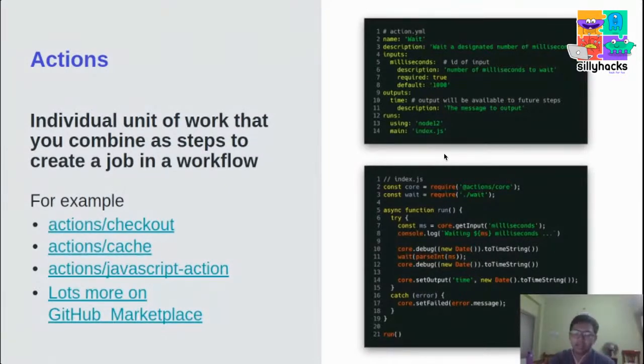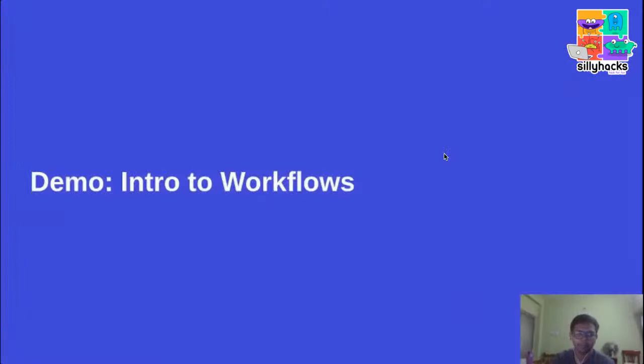So there are many actions. You can publish them on the marketplace, or as repositories so that other people can use them. Easy to write, easy to share. Property is maintained in actions. So you go to the marketplace, you can find many actions. Recently, there was a tweet by Peter Juras, who is a member at GitHub. He has been putting out a GitHub Actions tip every day this month. You can go ahead and check the hashtag GitHub Actions tip on Twitter. You will find all the tips that he's giving.